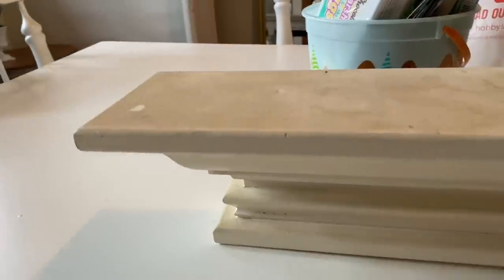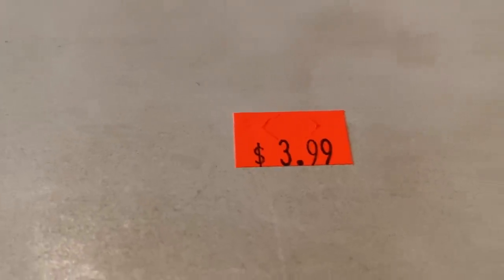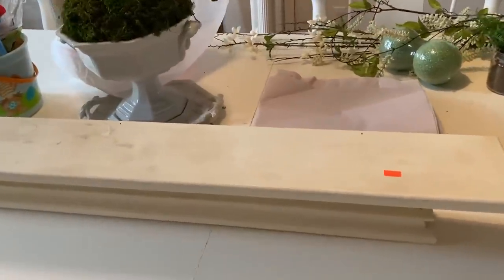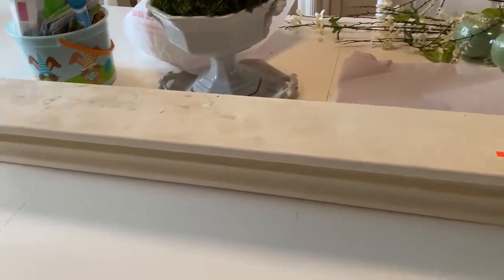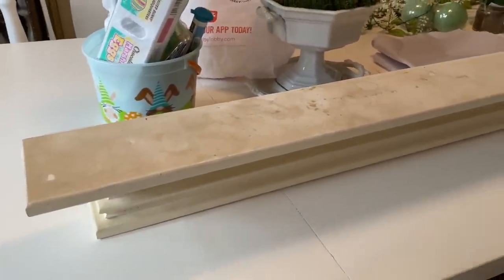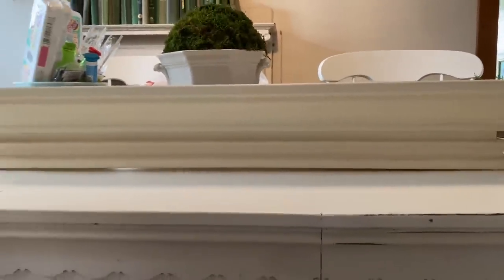Here's what I ended up picking up on that quick little trip to Salvation Army — this really nice solid wood long shelf. It's like five feet tall, a really nice size, and I only paid $3.99 for it. It does need to be cleaned up and probably painted. I have a couple of ideas where it could go — either above my TV where I currently have a shelf, or above a bed. It's got some nice detailing to it; it almost looks like a fireplace mantle. It's so big!